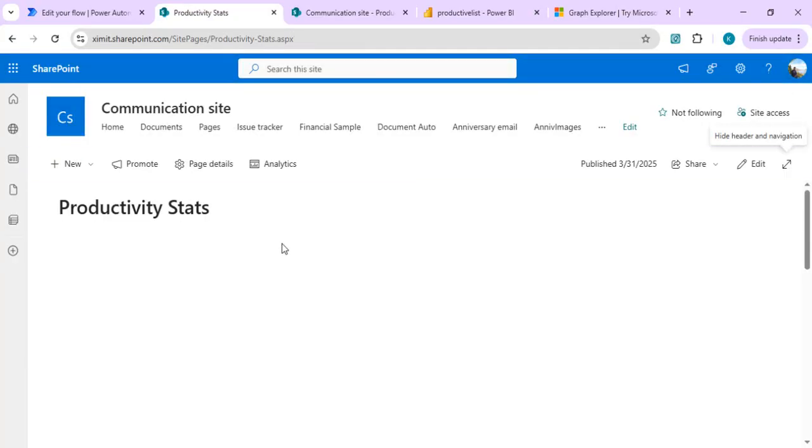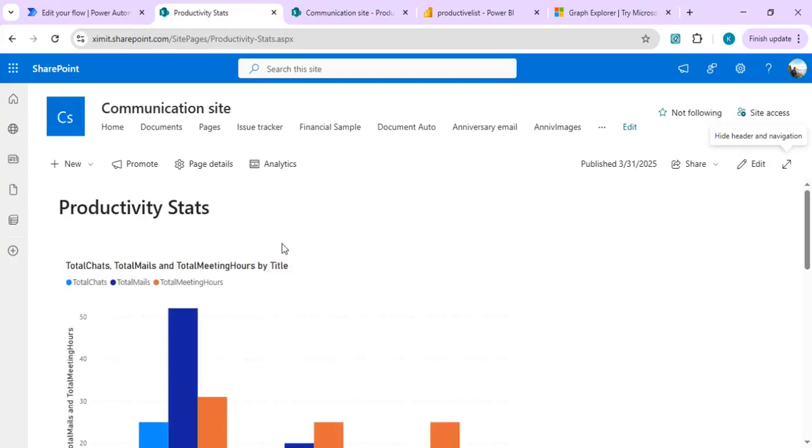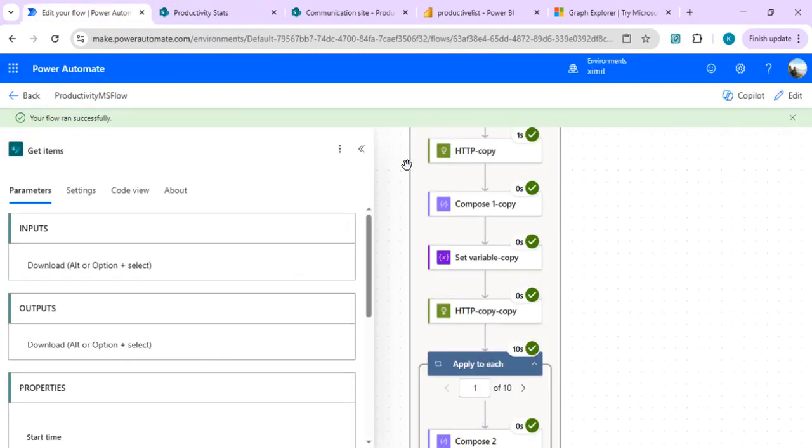So this is how quickly you can create the productivity stats for your senior leadership team or for your organization as well. It's a very basic level which I covered. It can be tweaked, improved, and added with more filters, but it's just a gist to give you an overview of how you can build on this thought. That was the intent of this video, not covering end-to-end stuff, because in 15-20 minutes we cannot cover everything, but that's the overview.